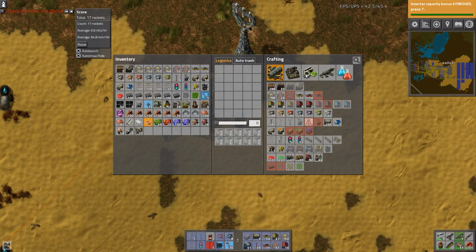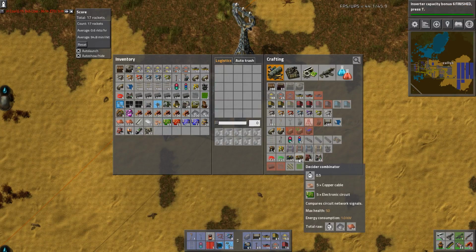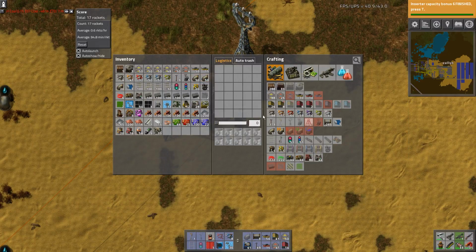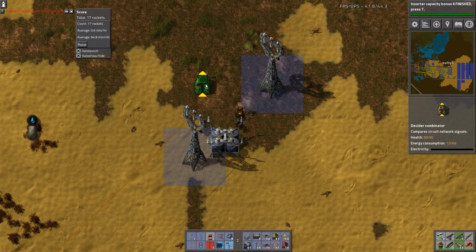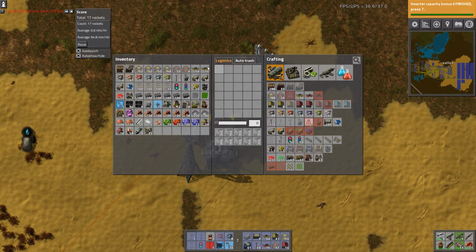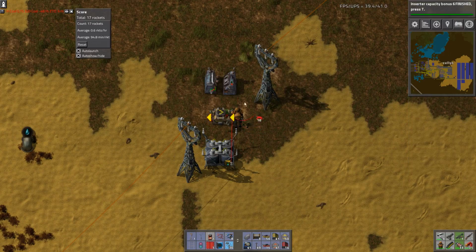Okay, we also want some copper cable, wherever they are. We also want a decider combinator. And we want some green wire, I guess. Red wire, some of them. Okay. So, where's the logic stuff? Decider combinator. Okay. And power switch. Okay, so we wire this guy to there and to that guy.